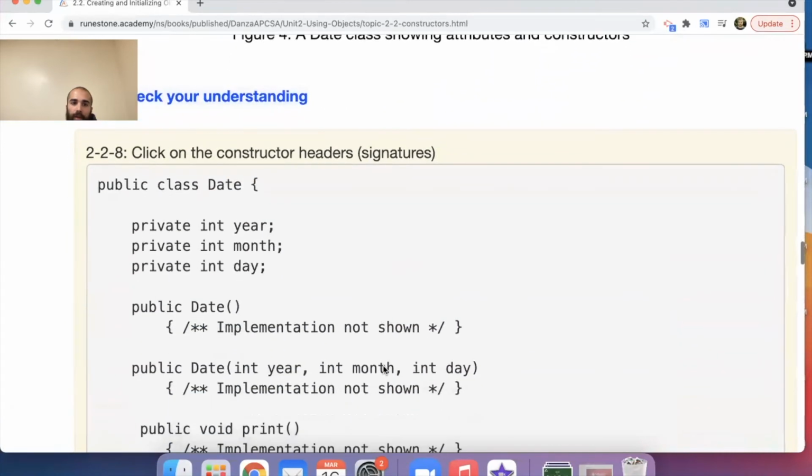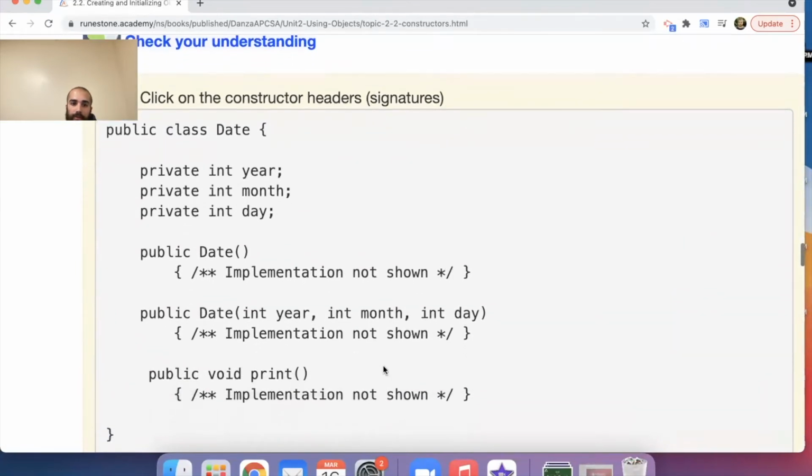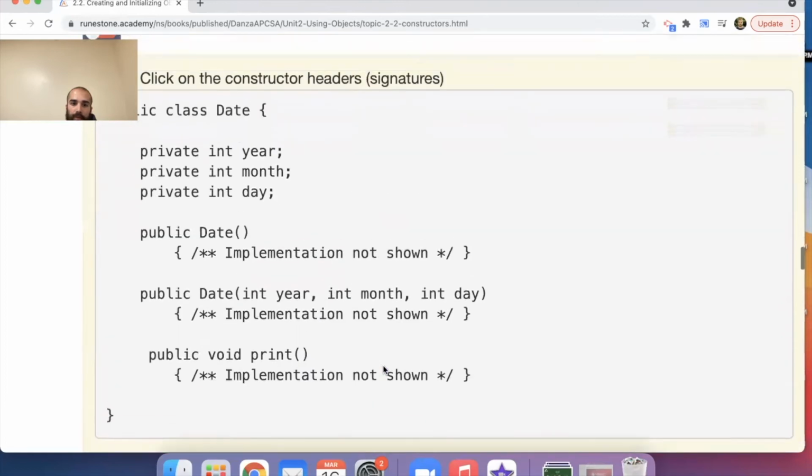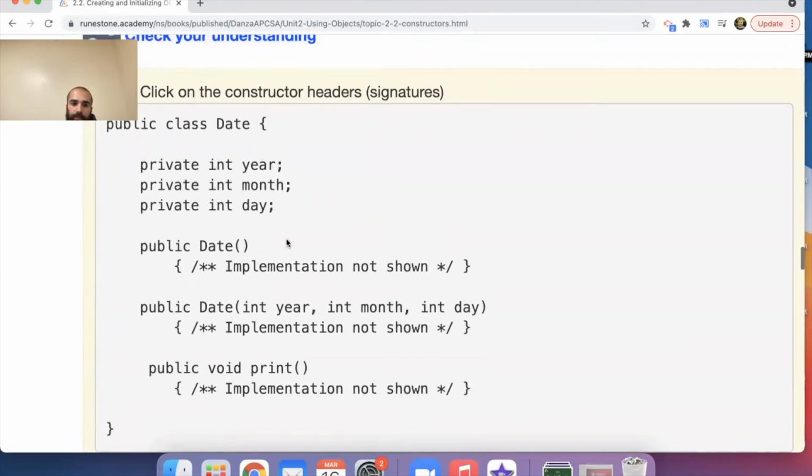All right. Click on the constructor headers or signatures. Okay, just ask me to click on lines, I guess. Not sure why this isn't lined up. Oh, because we're printing public void print.